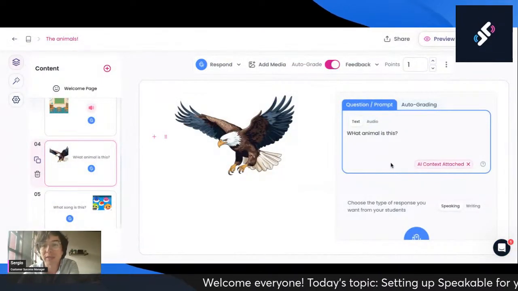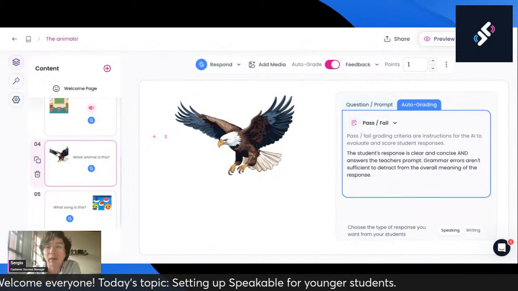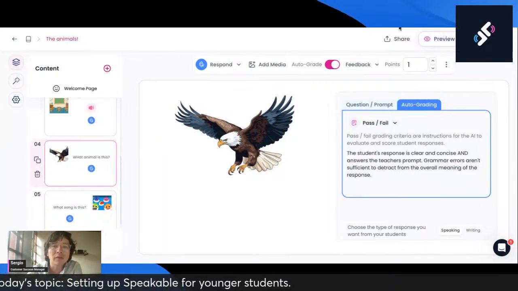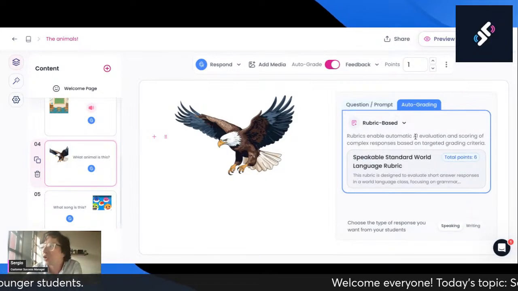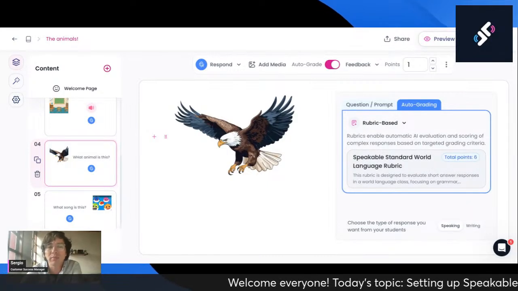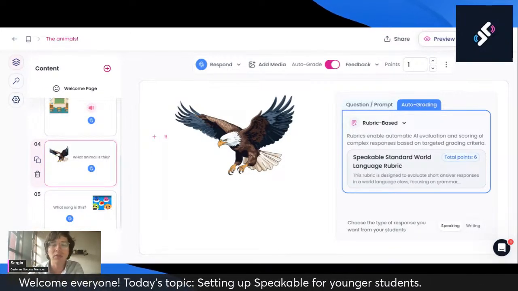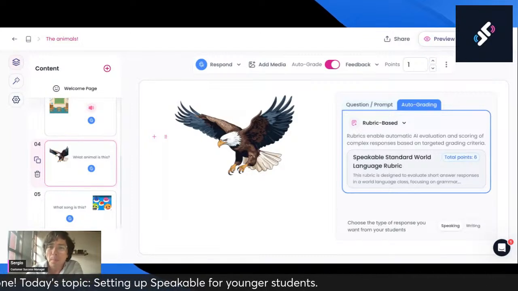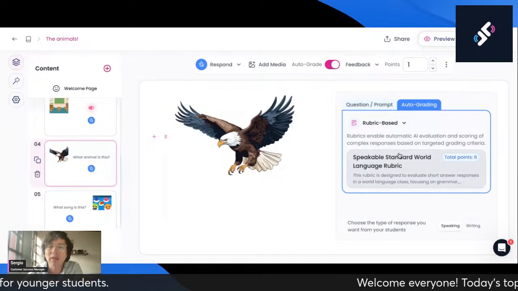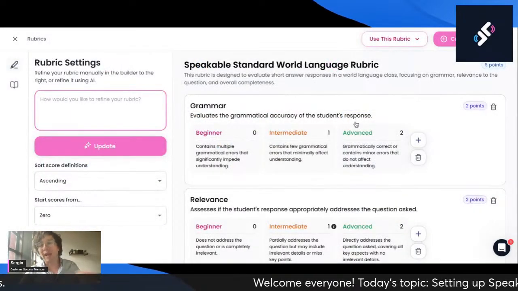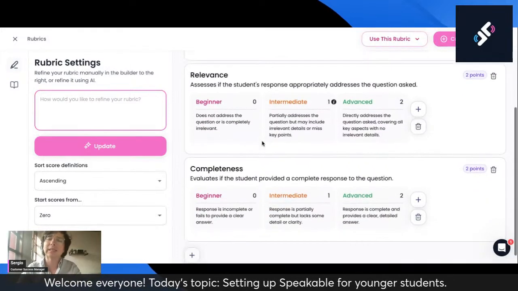And that is what your students will see if you have the simple pass-fail grading system turned on, which is the default one. But if your students are very young, then you can try rubrics as well. This is something I would recommend normally for higher levels because rubrics are extremely useful for controlling every single aspect, criteria that goes into the student's evaluation. But they can also help you for the opposite, to simplify things, right? So you can click on the rubrics to edit them. By default, this is the one that's selected. So it checks grammar, relevance, and completeness.